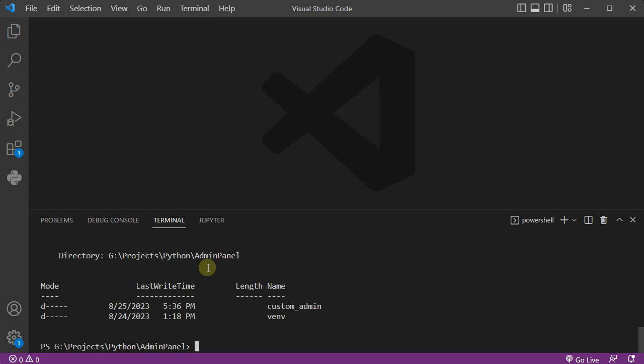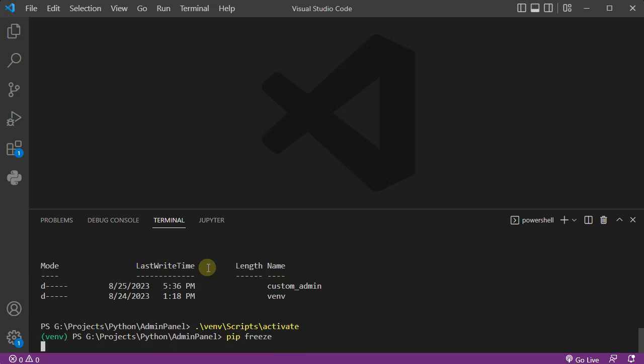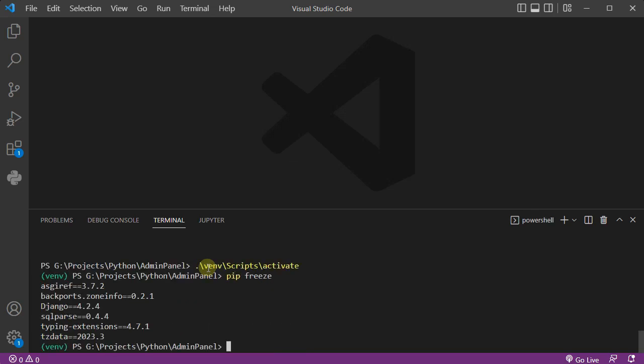Today we're going to create a new project and see other types of customization. First, I'm gonna go inside venv and Scripts and call activate. So we're already inside our virtual environment, and if we use pip freeze, you can see I already installed Django version 4.2.4 in this environment.